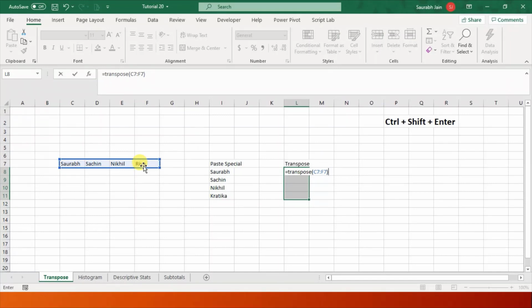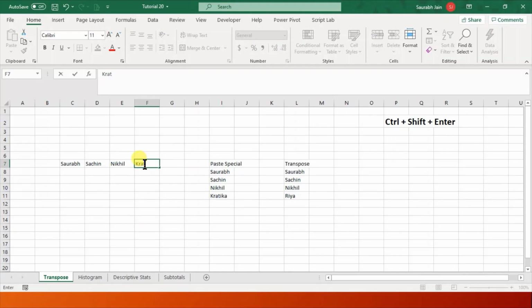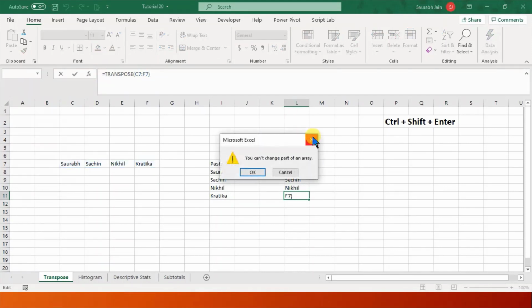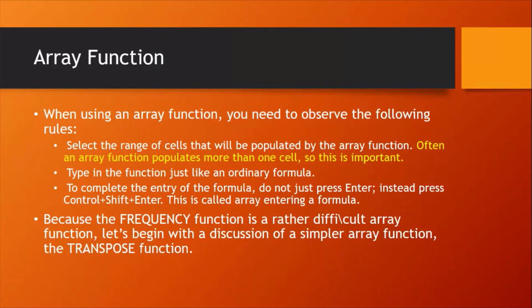Now we don't have to press Enter, we have to press Control Shift Enter, and see, the available data has been transposed. Now if I change this name Riya back to Pratika, see, it will change. So this is the linked formula now. You see curly braces around the formula, and this is called an array formula. Okay, so this was about array formulas.